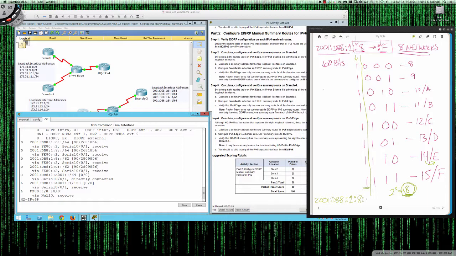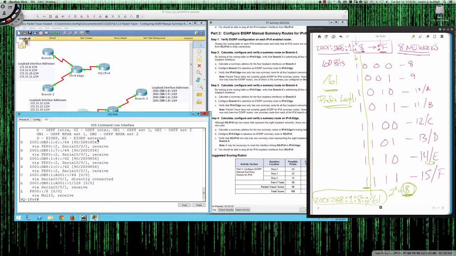And then it's going to be colon, colon, and you'll notice we only had 1 additional bit here where all of the bit positions matched. So it's a /61 is our prefix length. Remember, it's prefix length, not subnet mask, LENGTH, right? So we've got colon, colon, /61, and that is going to represent all 8 networks and only those 8 networks.